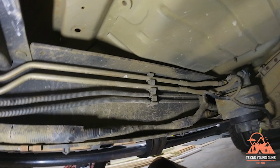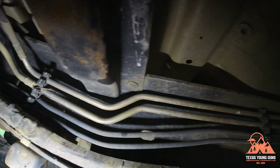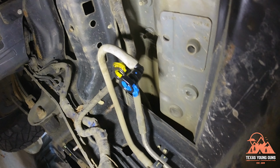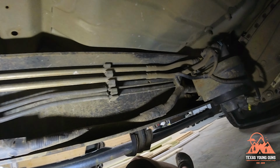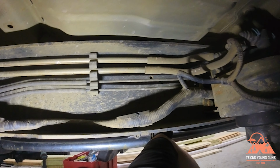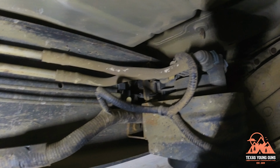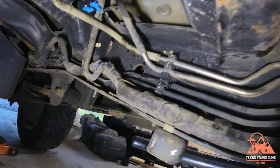So we are back under the truck now, and these are the two lines, the fill and return lines. Remember the blue and yellow connectors, we're going to reverse those. According to SMB, it will make it easier. So simply take it out of these brackets right there and over here, excuse me for the light, and reverse them. All right, not too hard. You can see how the lines are a little twisted now, but not in a bind at all. But anyways, they have been reversed.